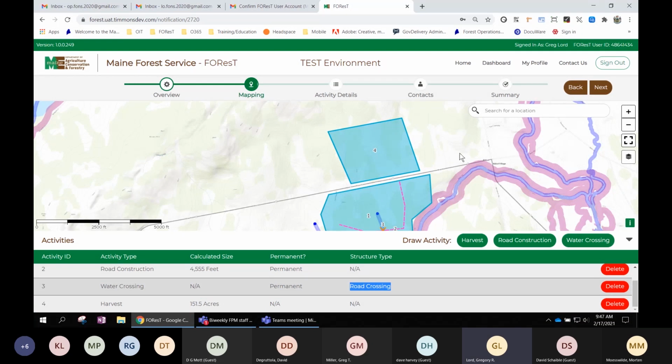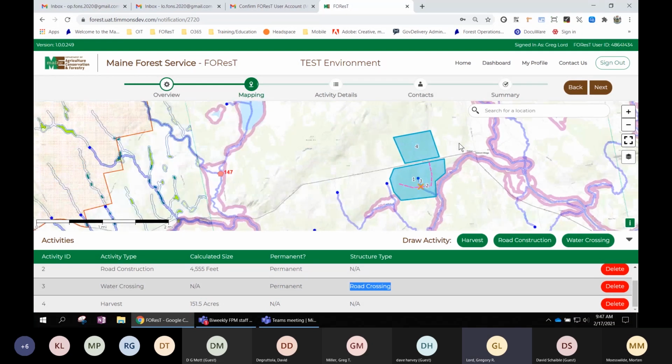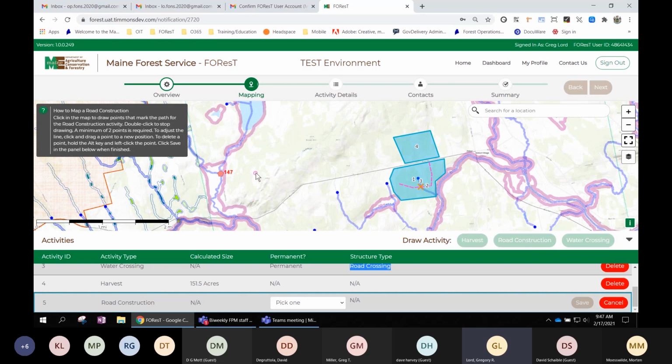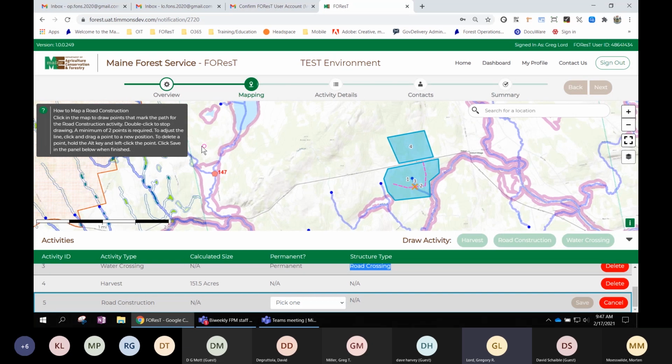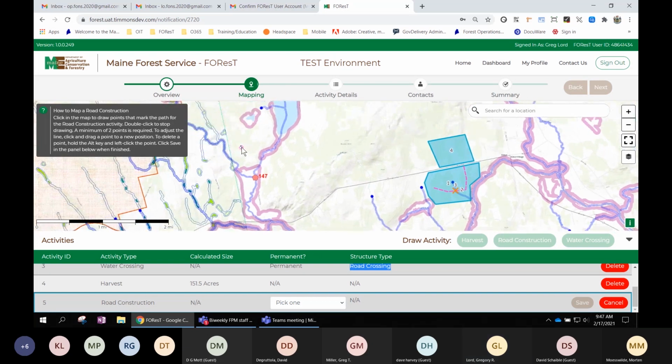I'm not sure if I can actually show it to you. Maybe I can here. There is a check to make sure that you're only drawing an activity within the town. So I'm going to try to draw a road that leaves Abbott, just to demonstrate this check.